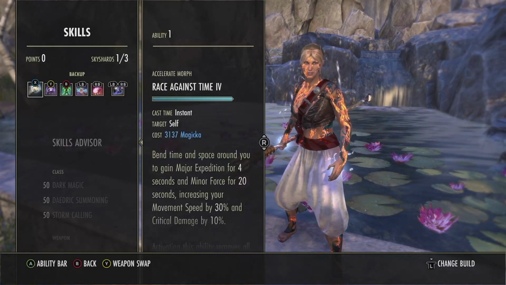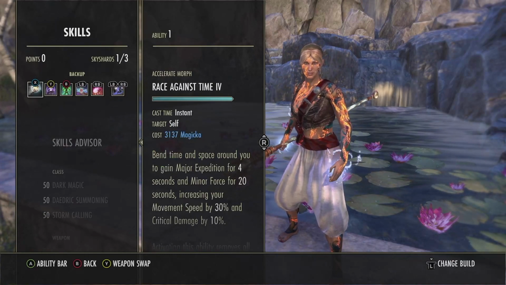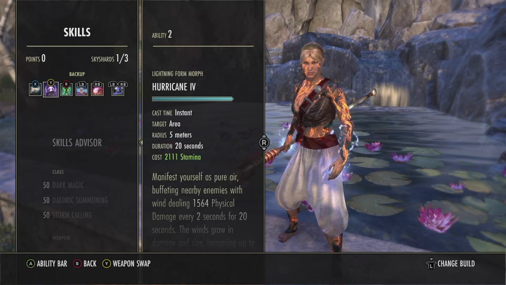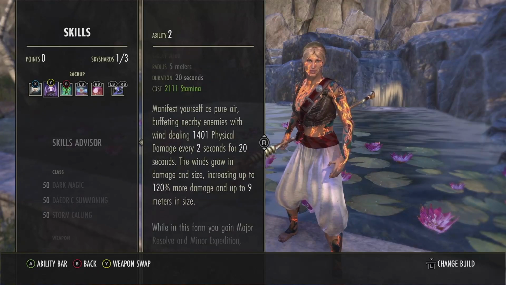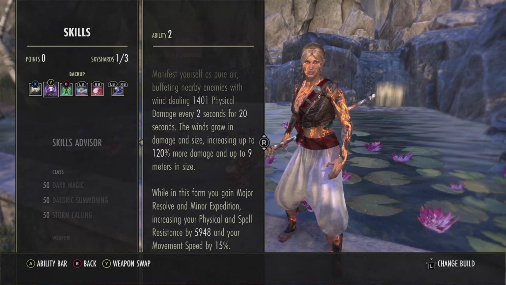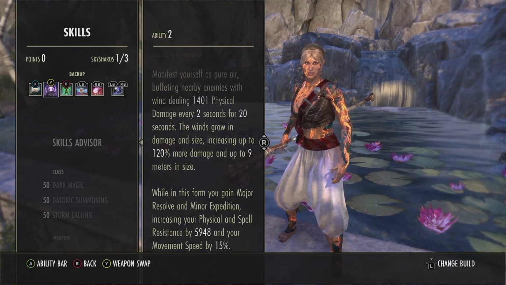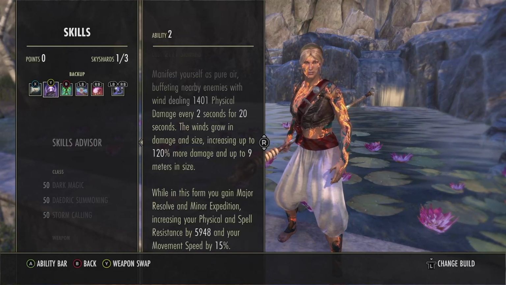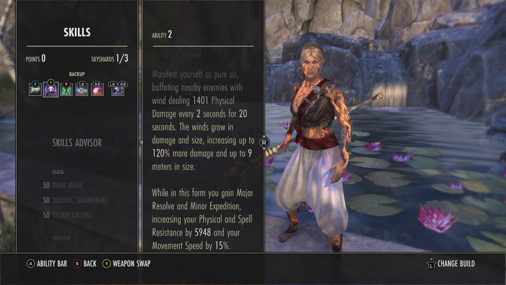For our back bar, we do run Race Against Time. Obviously, this is our snare immunity that just happens to get Major Expedition and Minor Force. Next is Hurricane. This is basically the StamSorc armor buff. Last 20 seconds, does dot damage around us every 2 seconds. But the crazy thing is, while this armor buff is active, which it should always be active, your armor buff should never fall, you gain Minor Expedition, increasing your move speed by 15%. So you get permanent Minor Expedition on a StamSorc, literally making you the fastest class in the entire game.